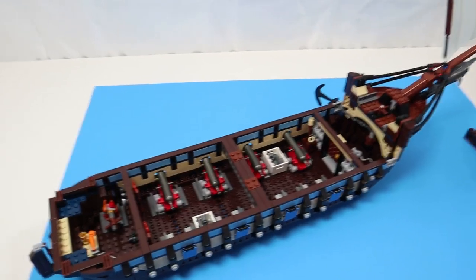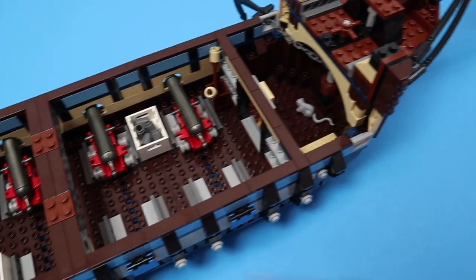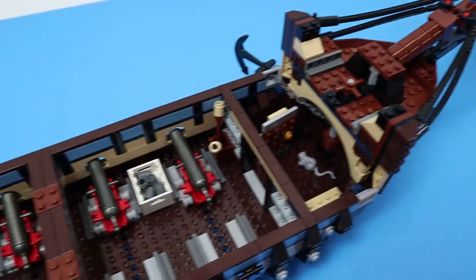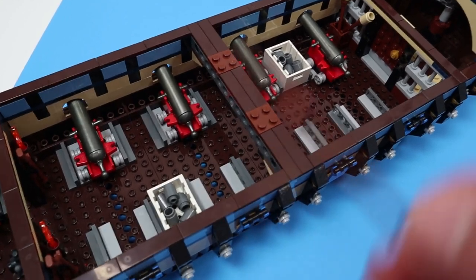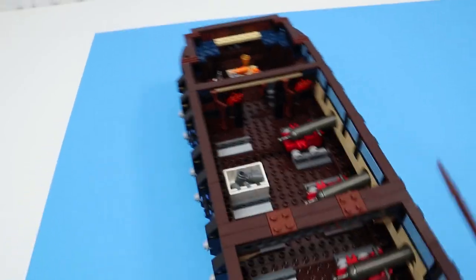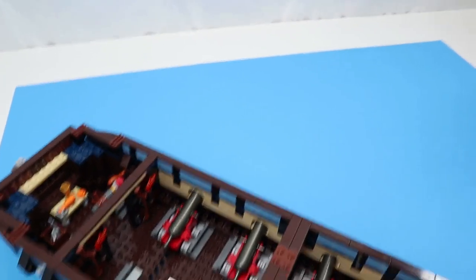Let's talk about some of my criticisms for this set — there's not a lot, I really love this set for what it is. But the prisoner area should be cut in half or more, with a doorway so all they have is a small seating area and the rest could be for the crew. There are only two plungers for the cannons, meaning of the four cannons only two could be loaded at any one time. And 10 cannonballs seems low — that's only about two shots per cannon. This ship is also lacking small arms: you have two flintlock muskets and that's it, along with some knives, and everything else is just what the crew is carrying.